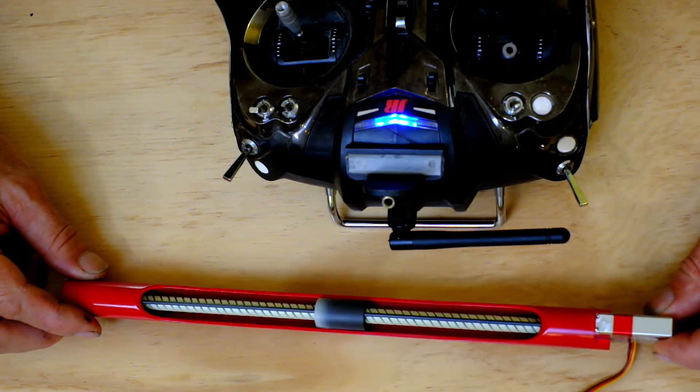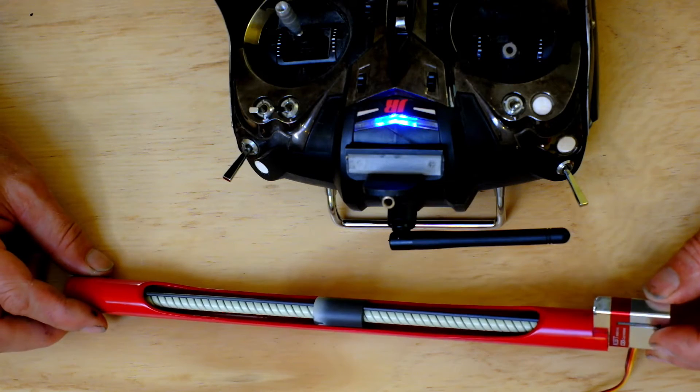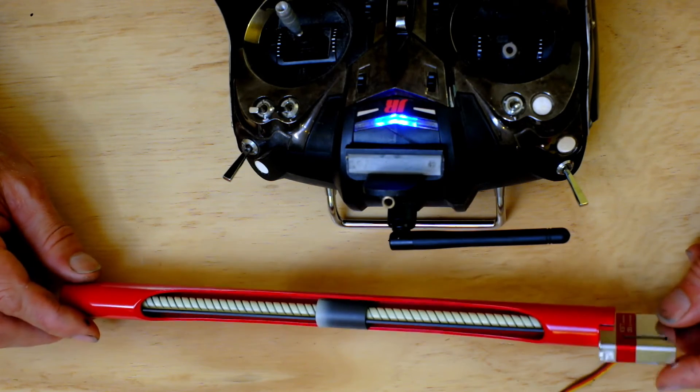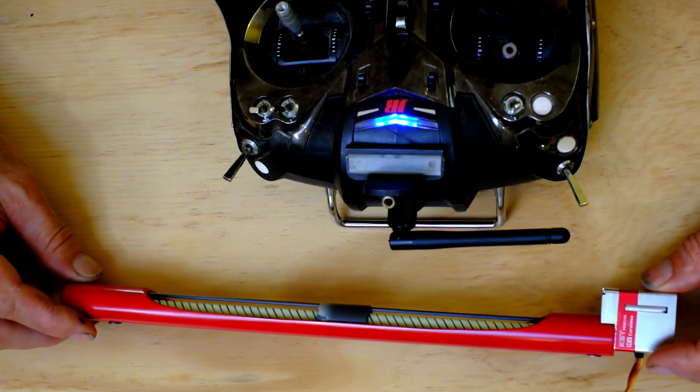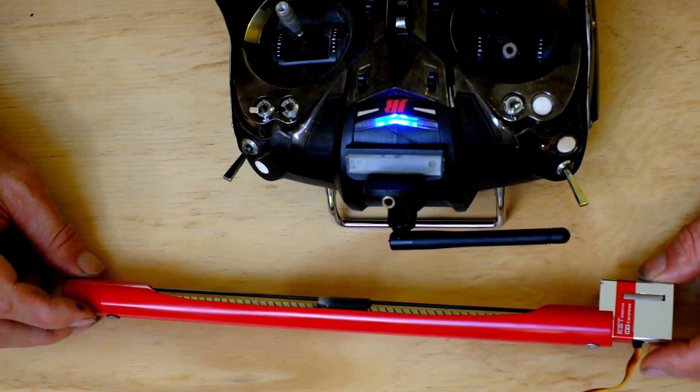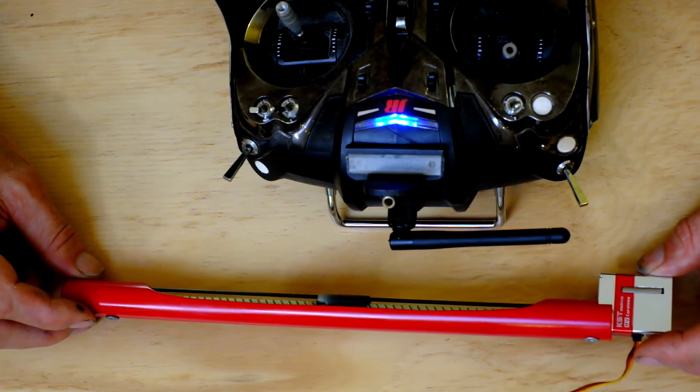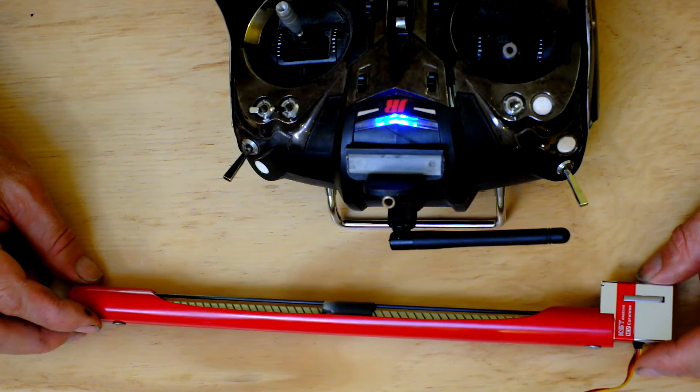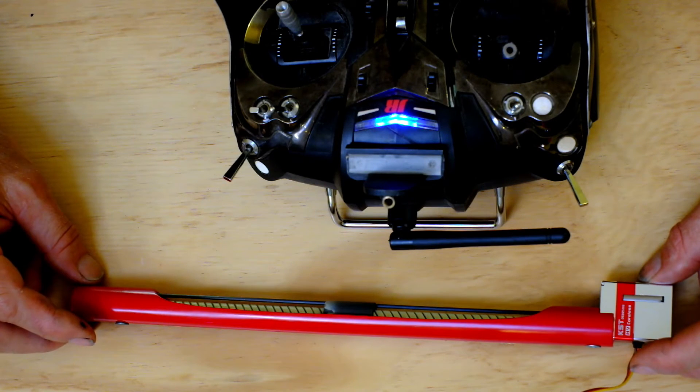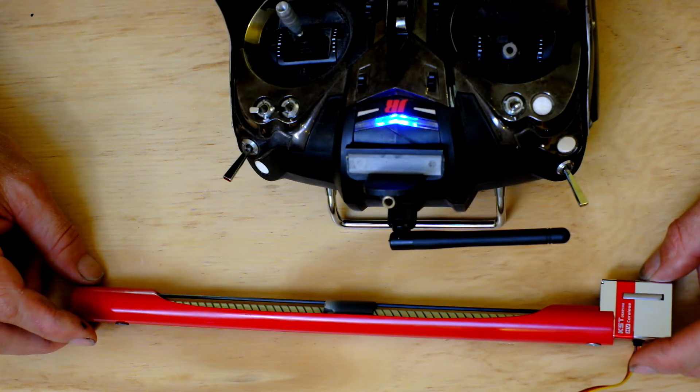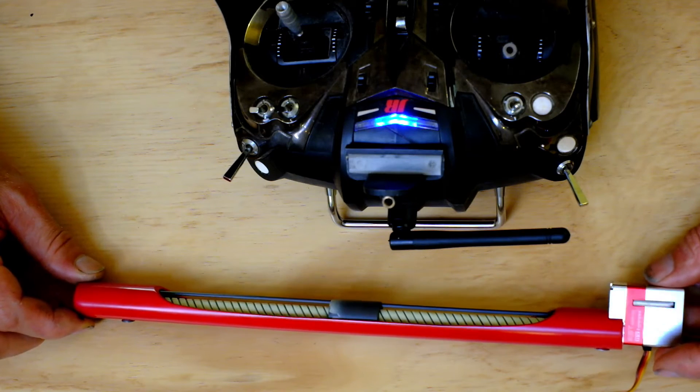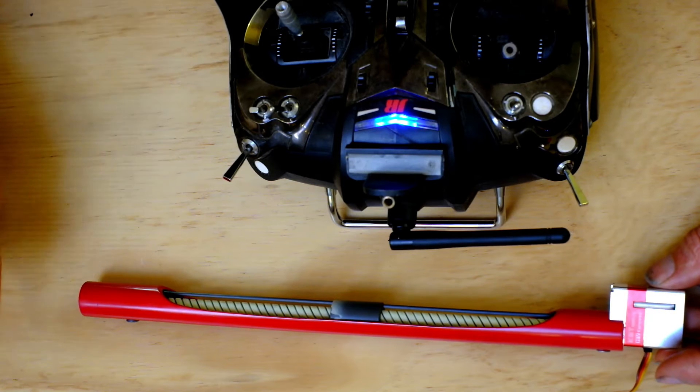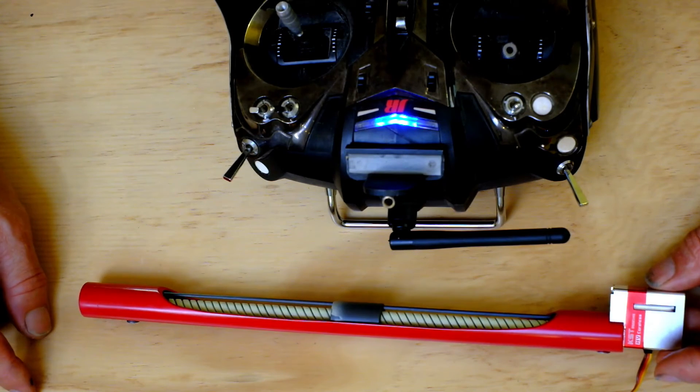As I said, this is modified for the ballast tube that comes in a Maxa. And the other reason for that is that I fly a Maxa and I could obviously take the measurements off it and I could work with that. But the system will work in obviously any model as long as you have sufficient room to place it. So any model that has a ballast tube which has an internal diameter of 16mm, which I think is 5/8 of an inch, but it's close to both the metric and the imperial work at this size.